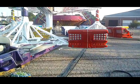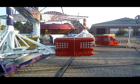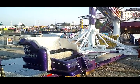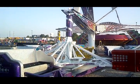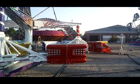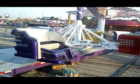This was one of my favorite rides as a kid, the Scrambler. And they've had this ride for I don't know how long. And not this very same one, I don't think, machinery wise, but they've had this forever. But this is a vintage one, I can tell by looking at it. But that was one, and still is, one of the most fun rides that I think they ever conceived. And it's a simple ride, really. It's just a fast ride, and you go in and out like you're gonna collide with the other carts and stuff. But you got to keep your hands inside of it. They used to be sure and tell you that. But it's been around a long time, the Scrambler. And, pretty cool, really.